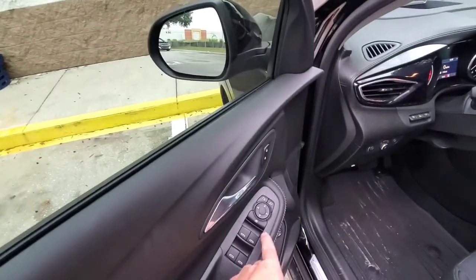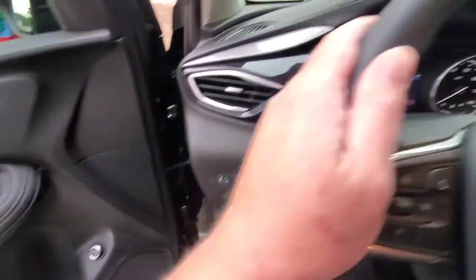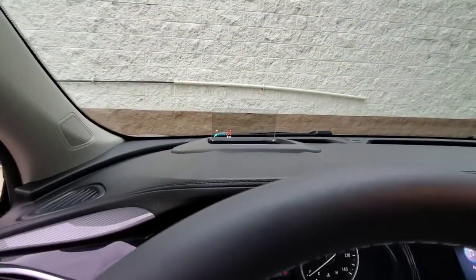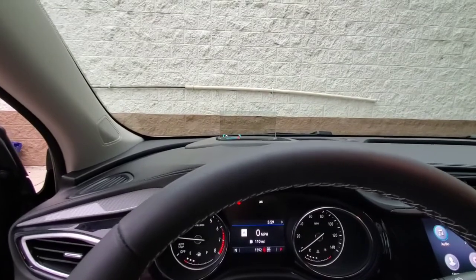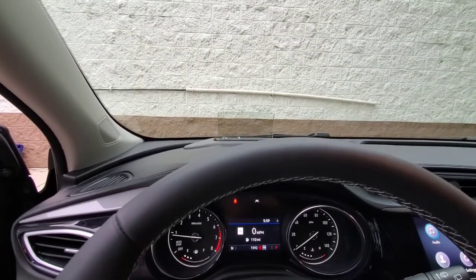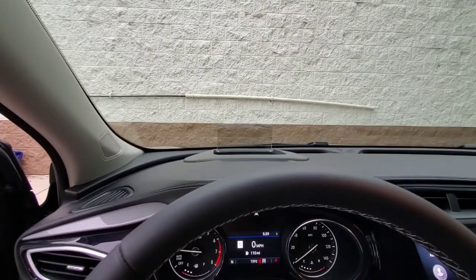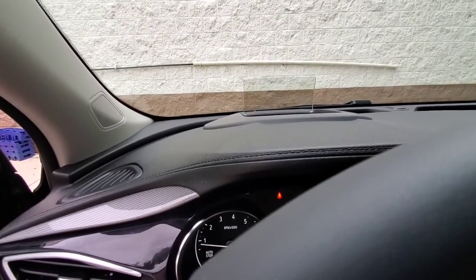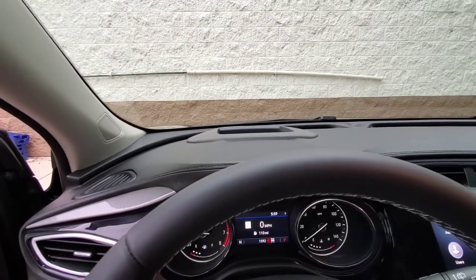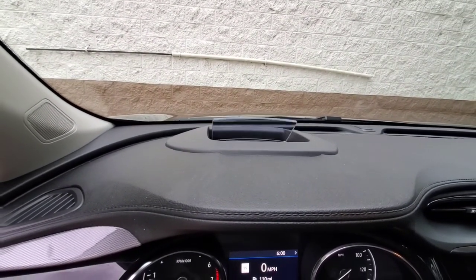It's got powered windows, powered seat on this side, automatic up and down windows. Look at that heads-up display. And let's see if we can figure out how to shut it down here. See that adjusts. Can you see that? That adjusts the display. And this over here closes it down and opens it up. Or that shuts it off and opens it up. And there we go. I was pushing the button wrong. It'll close it down. It'll open it up.